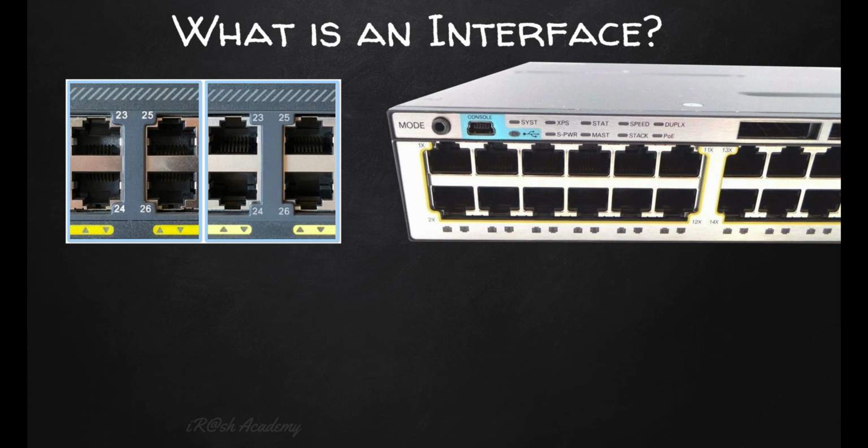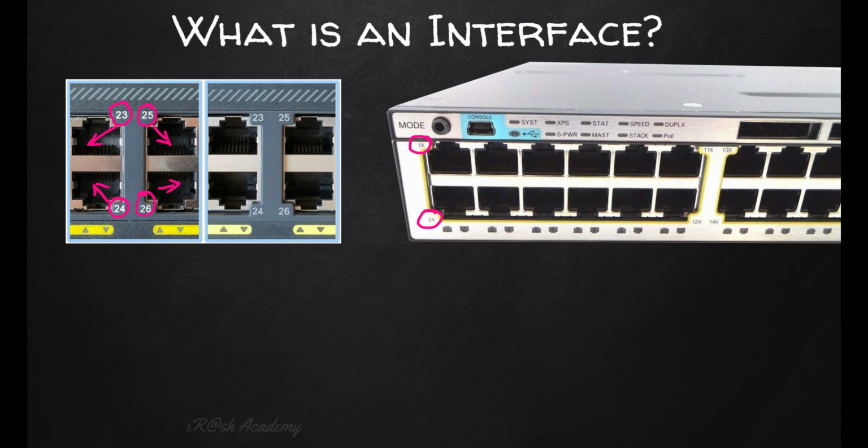If you see the left side image, you can see here the number 23, then 24, 25 and 26. What does it mean? This means the number of that interface. For example, when 23 is written here, that means this is the 23rd interface. And this is the 24th one. This is the 25th one and this is the 26th one. This numbering system helps to understand the number of the interface. But there is nothing else written like this is the FastEthernet interface or GigabitEthernet interface. If we look at the right side picture, you can see here the number 1.